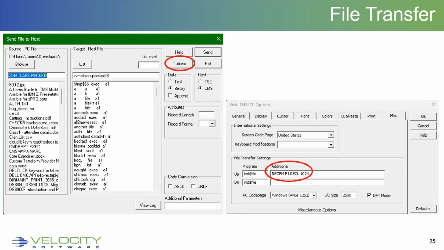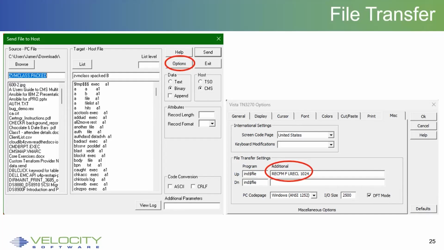So as you can see, in the area with the red circle, I added recfm f and lrecl 1024. Something to keep in mind when you're doing file transfers like this: if you've set your options, you probably want to look at your options before you start another file transfer to make sure they're set the way you expect for the file that you're uploading.